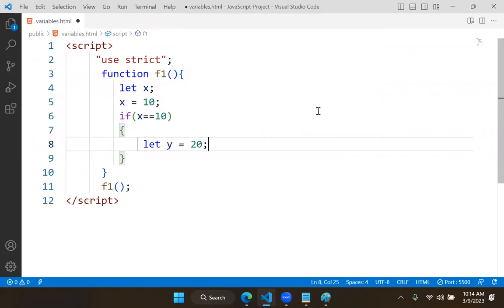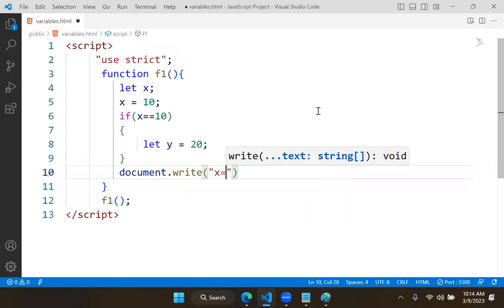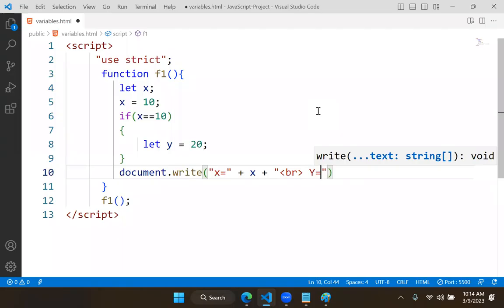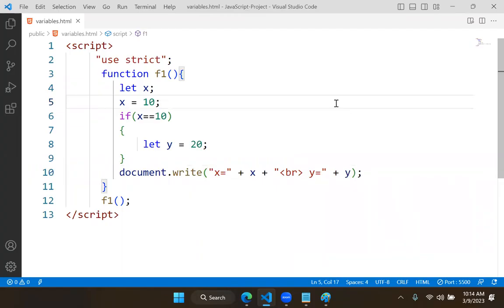It is initializing. And I'm trying to access document.write x equal to the value of x. And in the next line, y is equal to the value of y. Now this is not accessible. Y is not accessible now.